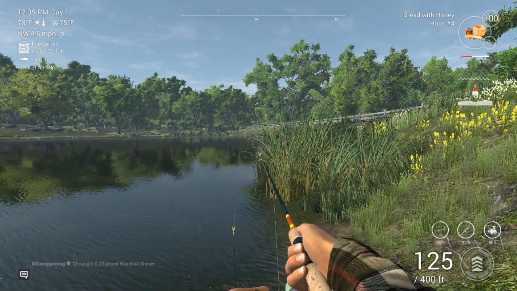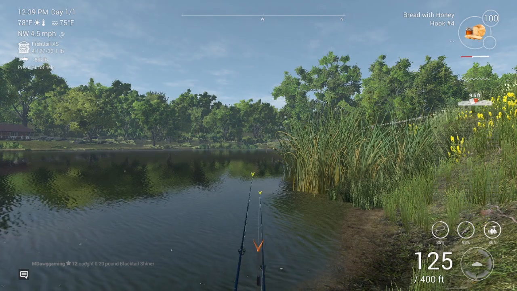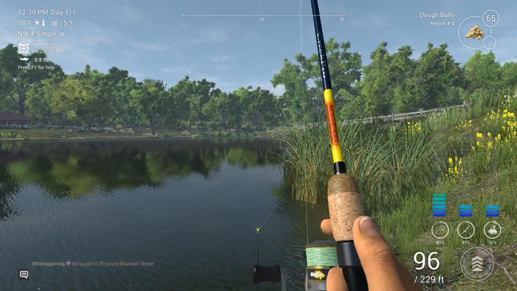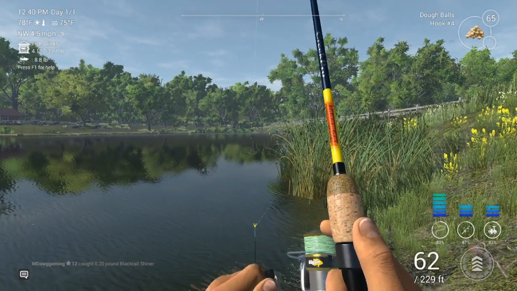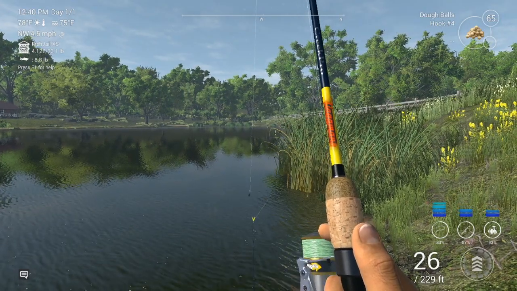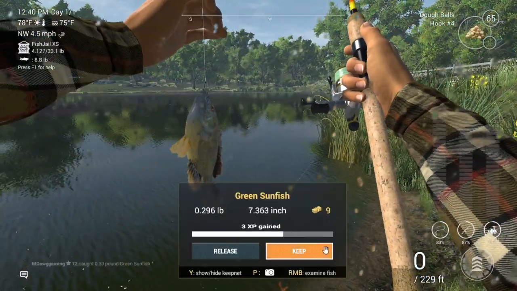Now the other one's going off. 9.5 feet. Oh, that's tiny. Now this is on dough balls. We'll give it a couple fish though, and see what it's pulling in. It's a little crappie. Oh, sunfish.